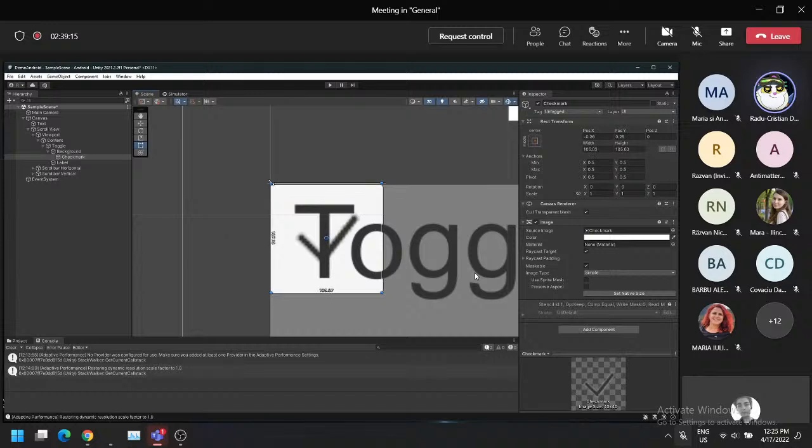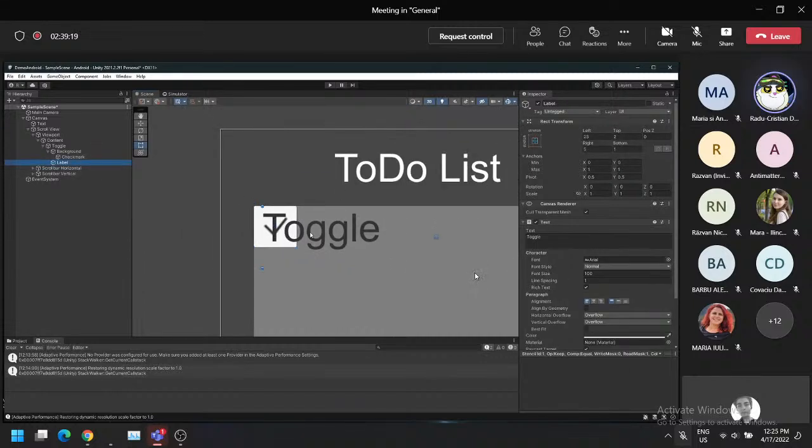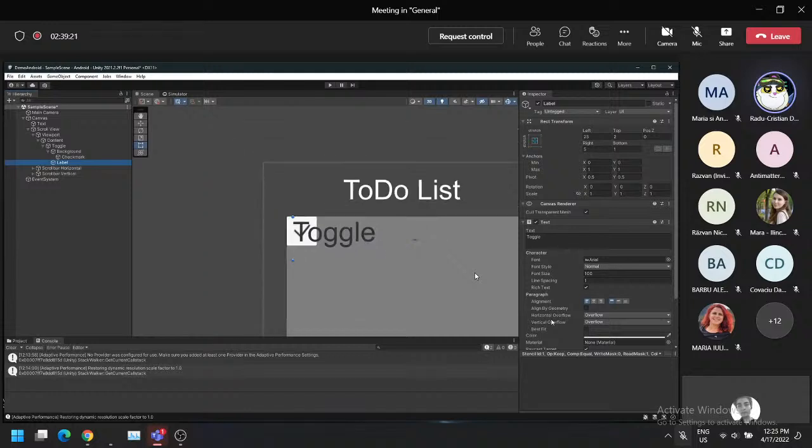Okay, so you can see it's much nicer. The label should be a little to the right. Okay, so we should also change the right. Okay. One second. I mean, just move it, and you can see it's moving.